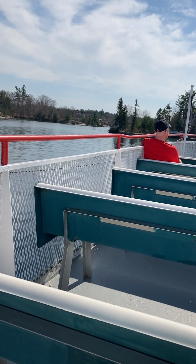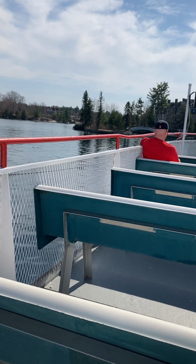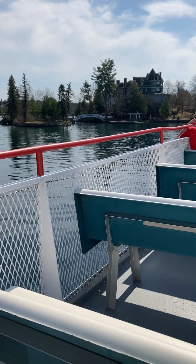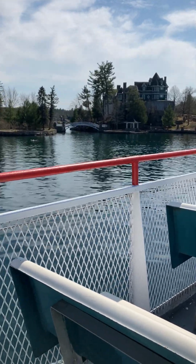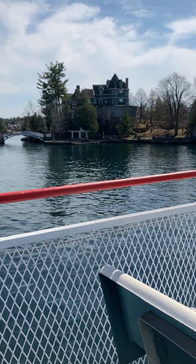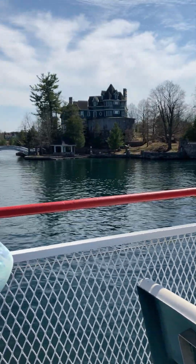First place we're going to see is going to be over here on our left-hand side. It's a very large green home called Twin Pines Treehouse. It got that name because there were originally two of these homes. They stood side by side in a mirror image of each other. They were built by best friends and business partners, Abraham and Nathan Strauss. Abraham actually passed away in that home you see there today. The Strausses unfortunately passed away aboard the Titanic.